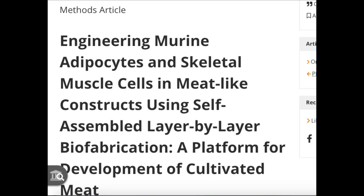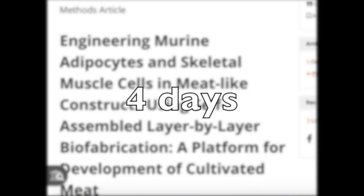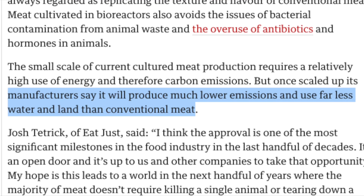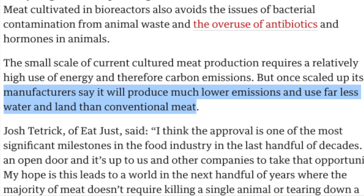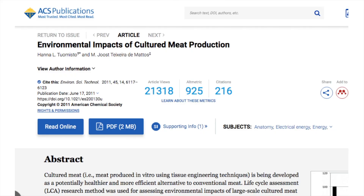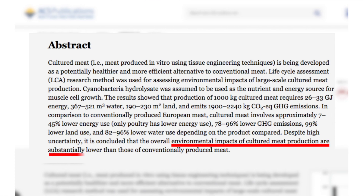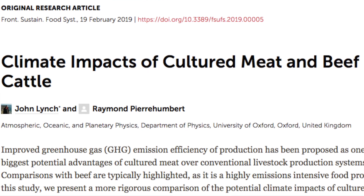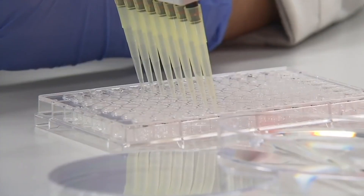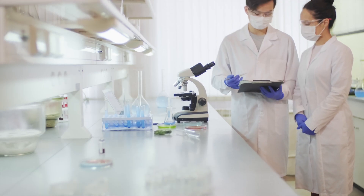At least in theory, lab-grown meats could really streamline this process. One study reported taking only four days to grow one of these lab steaks, and you could have a thousand of these growing in parallel once they scale up the process, so the environmental advantage could be huge. Indeed, the manufacturers claim that once scaled up, lab meats will produce much lower emissions and use far less water and land than conventional meat. But some studies raise a note of caution that it depends on exactly how they are produced — depending on the facilities and resources used, there's a huge variation in how environmentally friendly the process is.